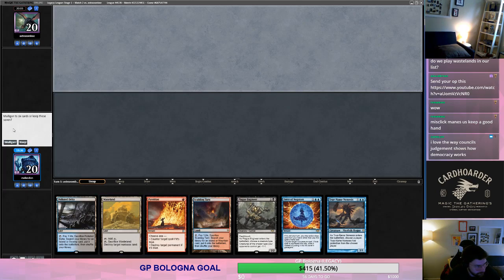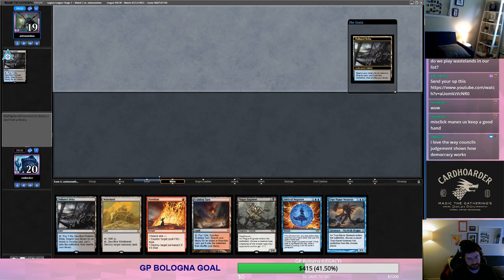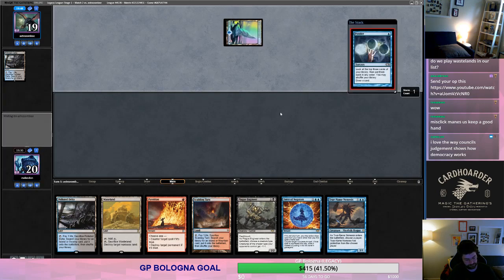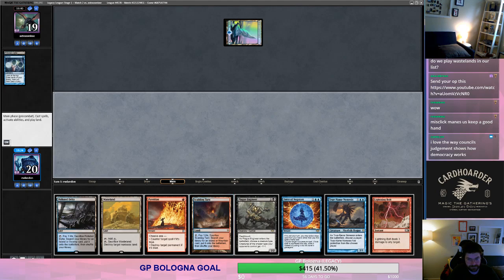Sam looks pretty good to me. Maybe we're supposed to cut some Wastelands in this matchup. I always forget about that. They chose to shuffle, so that's nice.